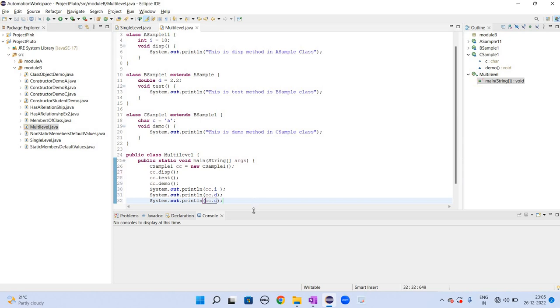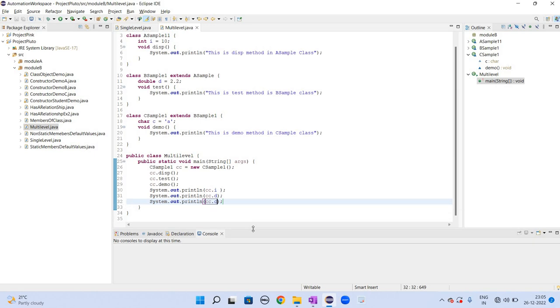Okay. So the expectation here is the method print statement from all these 3 and the individual variable value from all these 3. So let's observe the output.